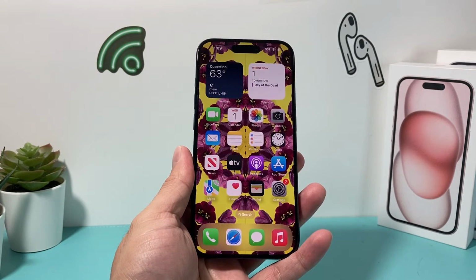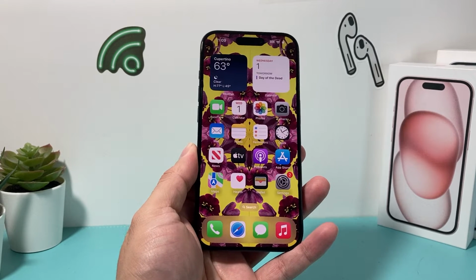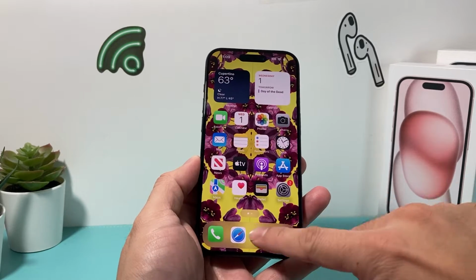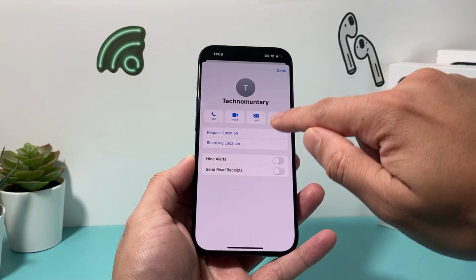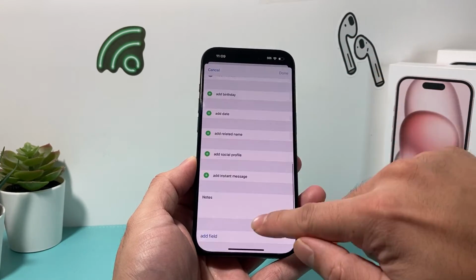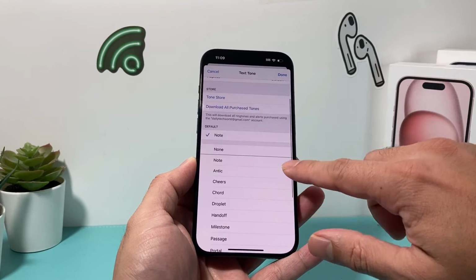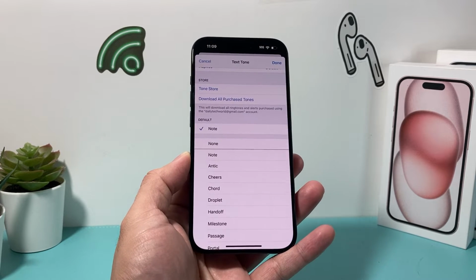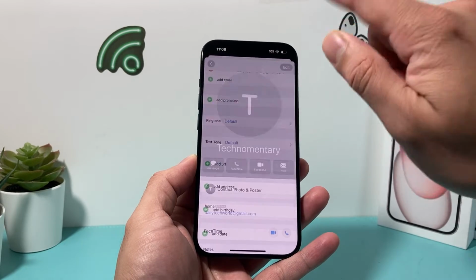In today's video, I'm going to show you how to fix it if you're missing your custom text tone on iOS 17. It's been a while since the release of iOS 17 that if you wanted to set a custom tone for a contact, and you went there and edited their profile, usually you would have the ability to add a custom text tone for notification. But with iOS 17, it kind of went away, and there's been a big discussion across different forums about this missing feature, and Apple finally has addressed it, and there's a fix for it.